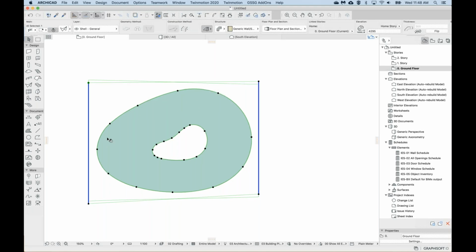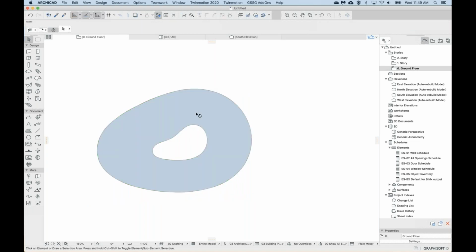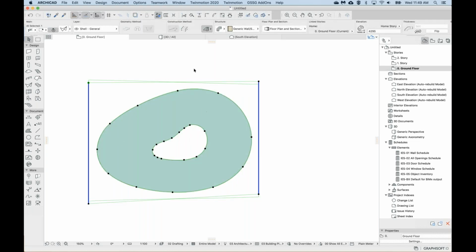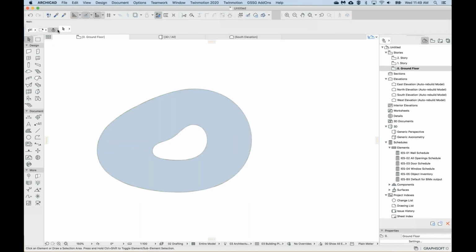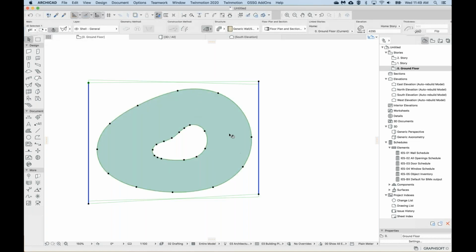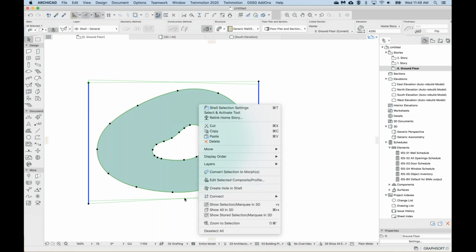So Jessica, could you get the contour? Or you couldn't get either? Your shell was looking like a solid. I have the contour, okay. So make sure that your arrow has the magnet pushed in. Then I can select on this blue area and use the context menu to create hole.